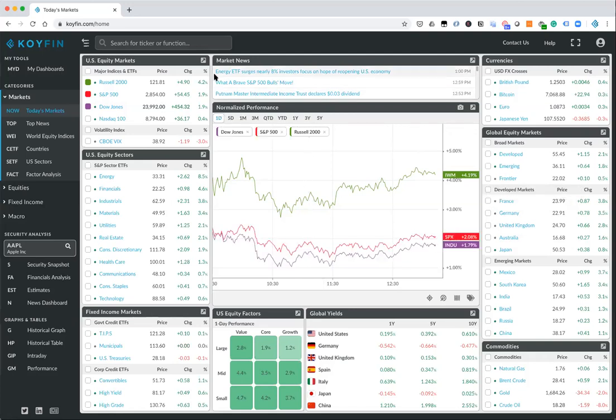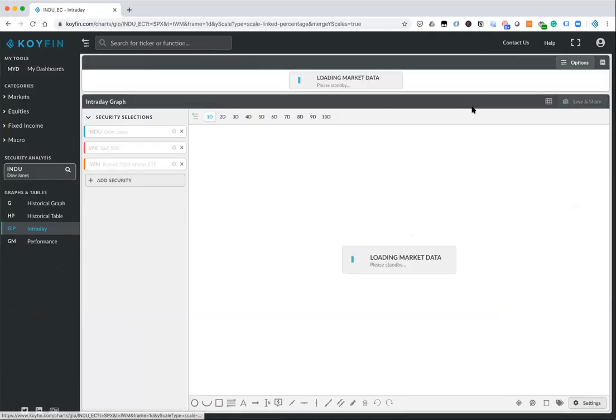The other thing to point out here are these little jump links. Whenever we have a jump link on our website, what that does is take you to a more detailed section of whatever you want to look at. So for example, if I click on this jump link, it's going to create a graph in this section with these securities. So let me just do that to show you how that works.